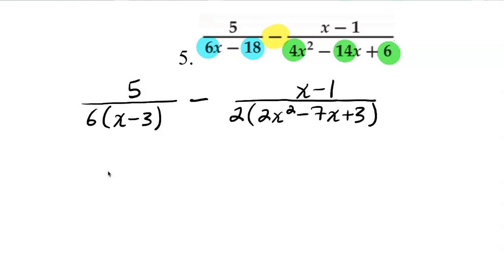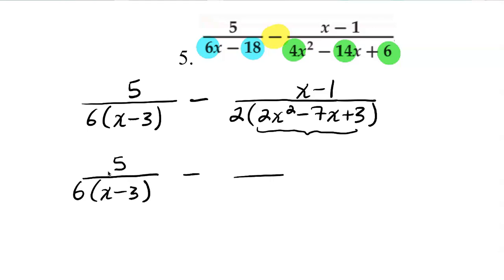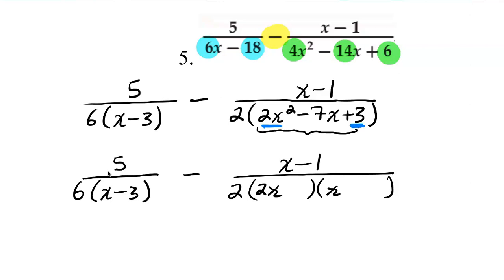So that was pretty good. We still need to factor this trinomial though. So factoring that, just rewrite my fraction here on the left minus this fraction. So I'm going to guess and check. I need factors that multiply to 2x squared. So I'm going to pick a 2x and an x. That multiplies to 2x squared. And I need factors of 3. So there's only 1 times 3. So I'm going to choose to put the 1 here and the 3 here.